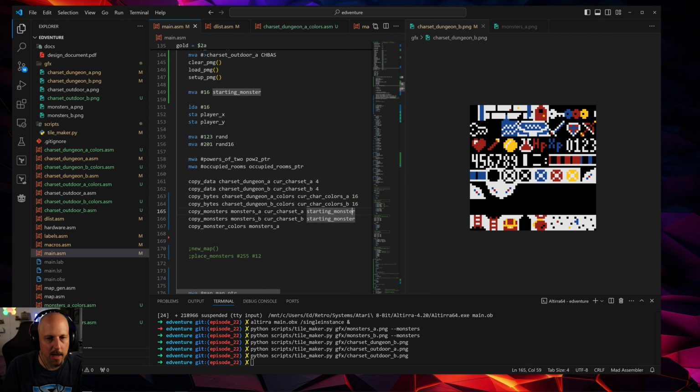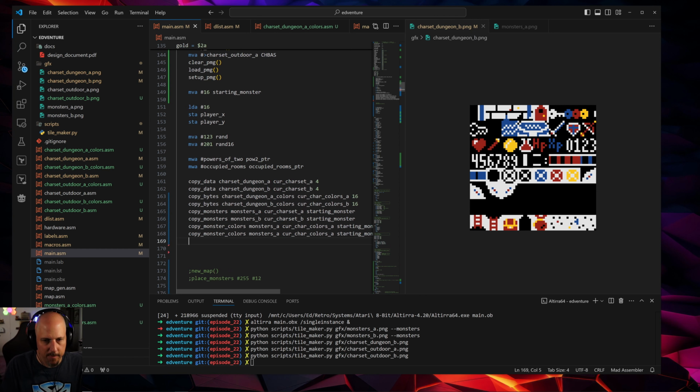Now, let's see, so our monsters we copy. Now what we need to do is copy our monster colors into there as well. So cur char colors A. And we also need to know a starting monster. So starting monster.